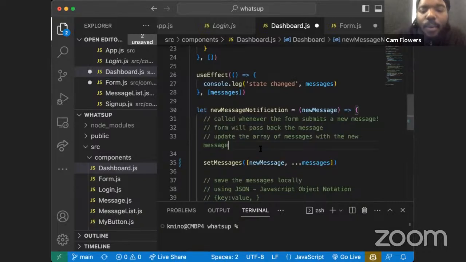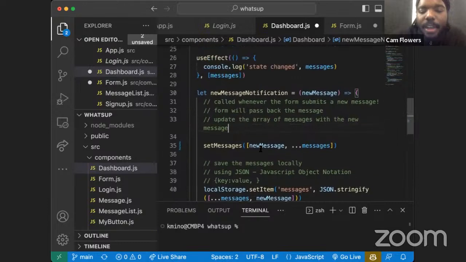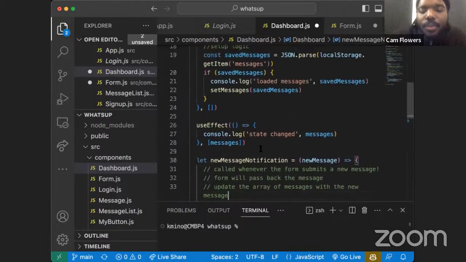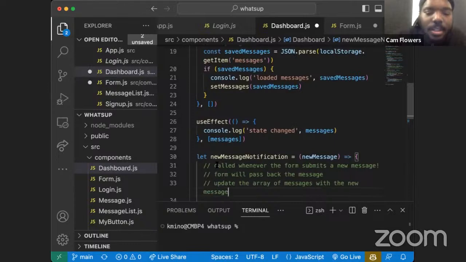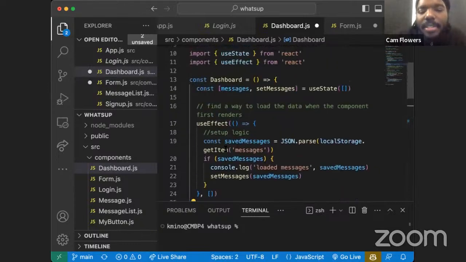And one thing I want to show you is just the fact that all these messages are a little overwhelming. So what I want to do is create an opportunity for us to just clear the local storage. We talked about the use effect hook last session as well.